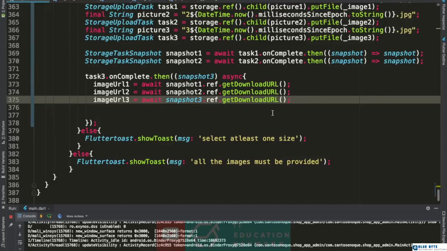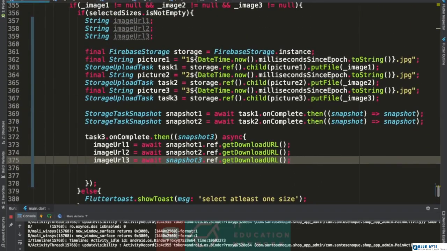So what are we doing here? We are inserting the values of the URLs we are going to get after we upload the images to our storage. Then we want to get the URL for those images, and we are going to place those URLs into these variables. Okay.